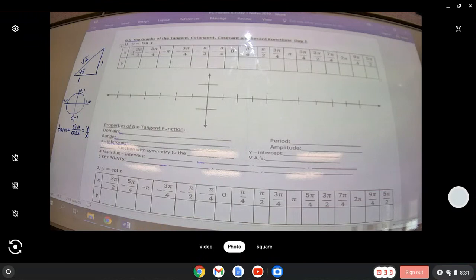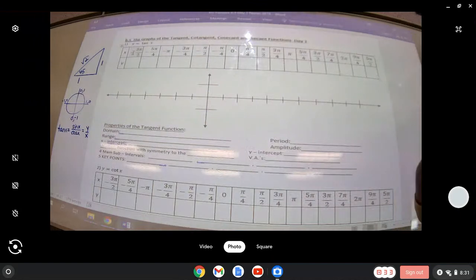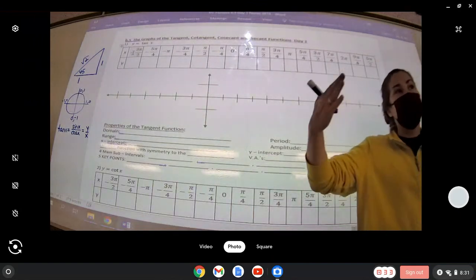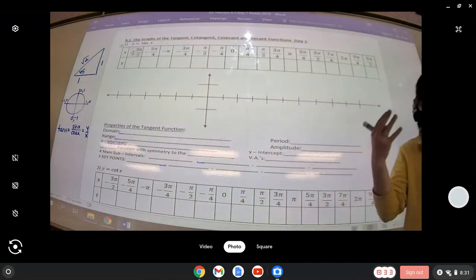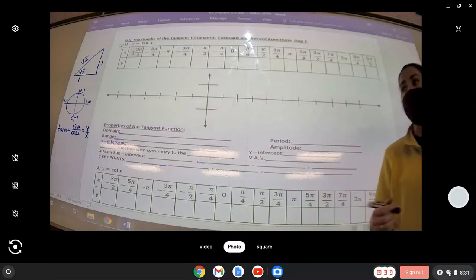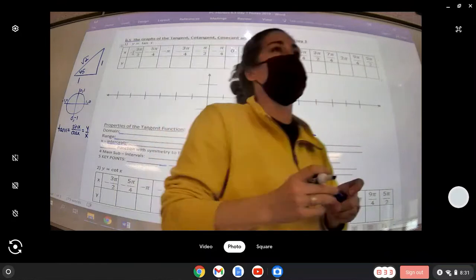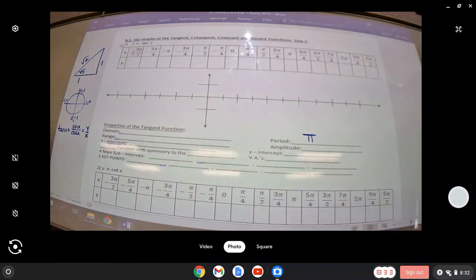So if we're going to graph the tangent function, remember, tangent, by definition, is the sine over the cosine. So literally, to make these ratios, you can take any y-coordinate off of the unit circle and put it over the x-coordinate. Now, I don't mean to be a spoiler, but the period of sine and cosine, the amount of inputs it takes to create one cycle or one wave, is longer than it is for tangent. Tangent actually starts repeating itself faster. It doesn't take as many inputs. So the period for tangent, and you're going to see it, is actually pi radians. It only takes us pi radians to create one cycle or one period of tangent.